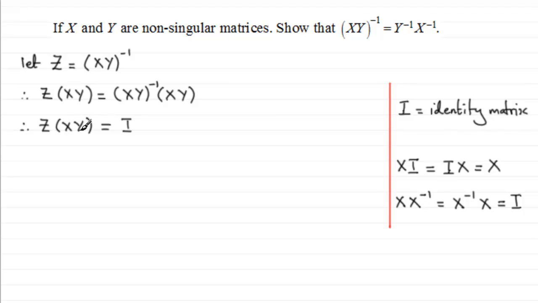Now the next thing I need to do is get rid of the Y, and so I need to post-multiply both sides by the inverse of Y. So if I do that, I've got Z, I don't really need these brackets anymore, so I can just regard it as ZXY, but I'm post-multiplying by the inverse of Y, and I must do the same on the other side.